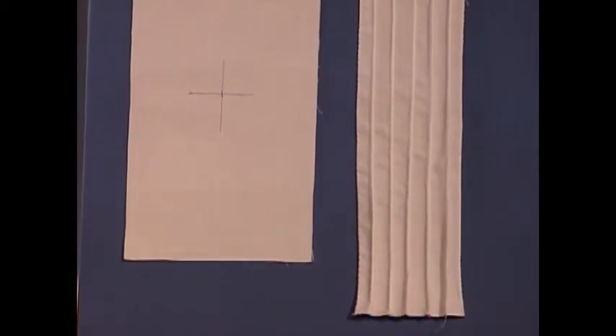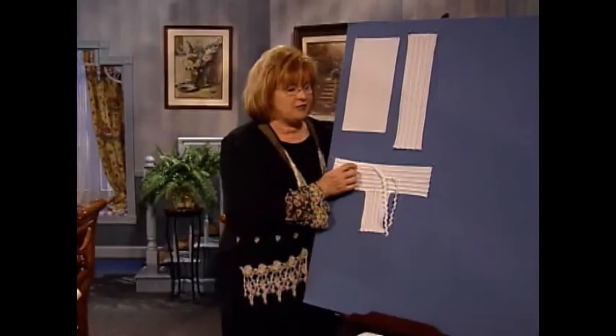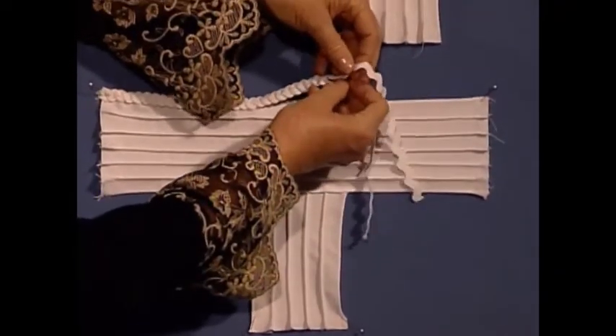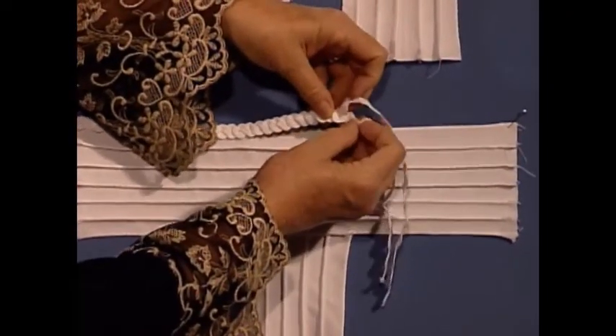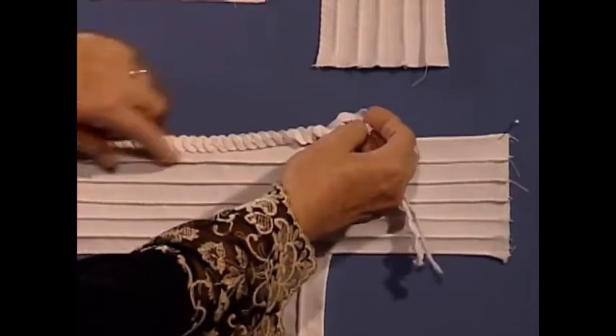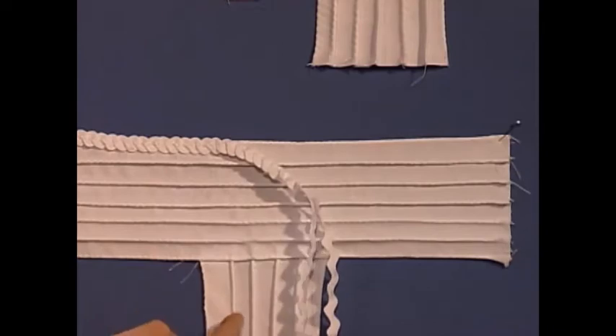The picot pin tucks go all the way down the center and on either edge. Now that woven rick rack is a very interesting technique — you take two pieces of rick rack and when you pull them together you can weave the rick rack, and then that is stitched on top. And the T-bonnet right here is the whole T-bonnet.